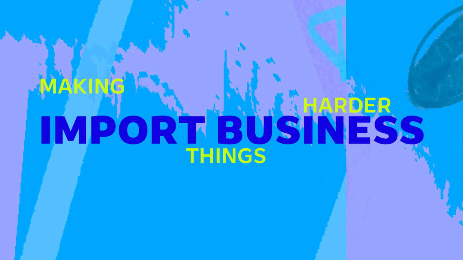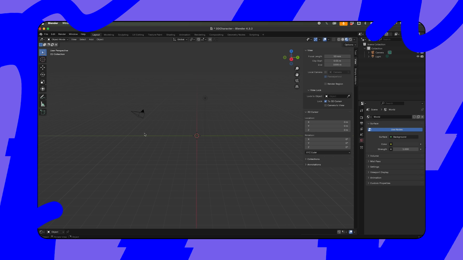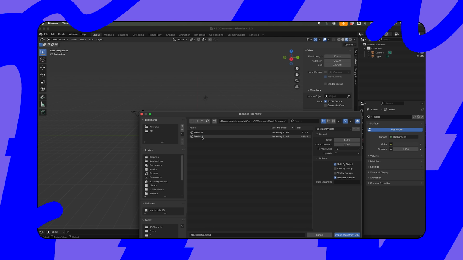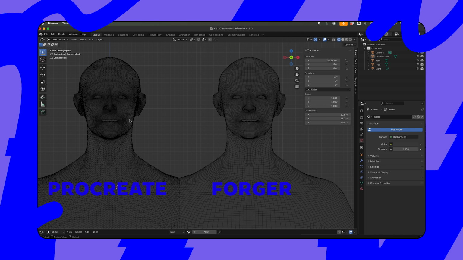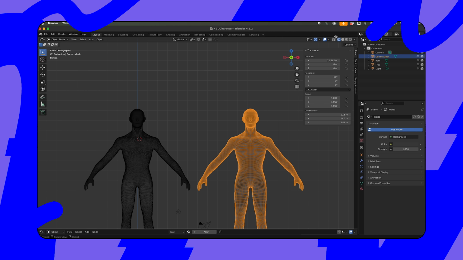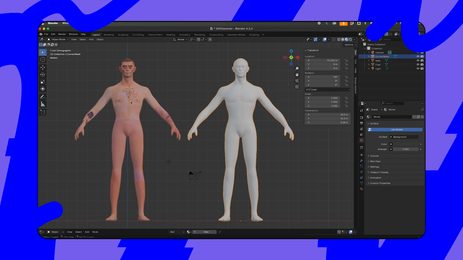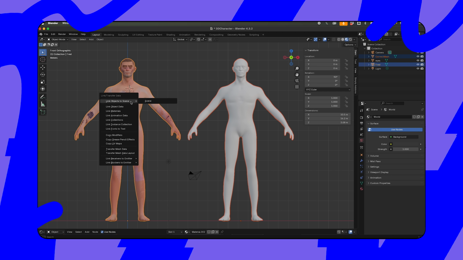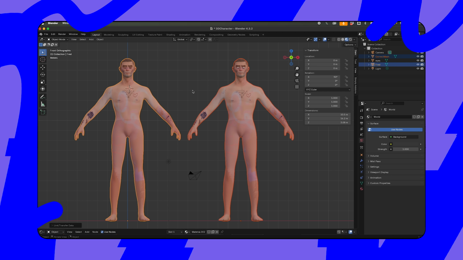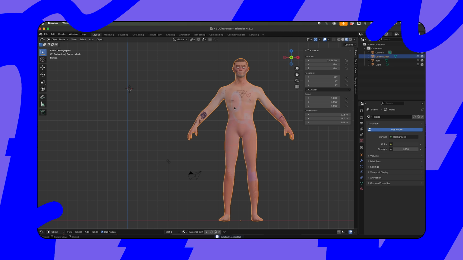A quick interlude. In a perfect world, this process would be smooth as butter. But of course, Procreate likes to mess with meshes. A quick fix? Importing the model from Forger into Blender and only applying the texture to the UV map from Procreate instead of using the textured model from it. A slight hassle. I chalk it up to using tools in the ways they weren't really built to be used. Just another flavor in the chaotic recipe of this character I'm cooking.